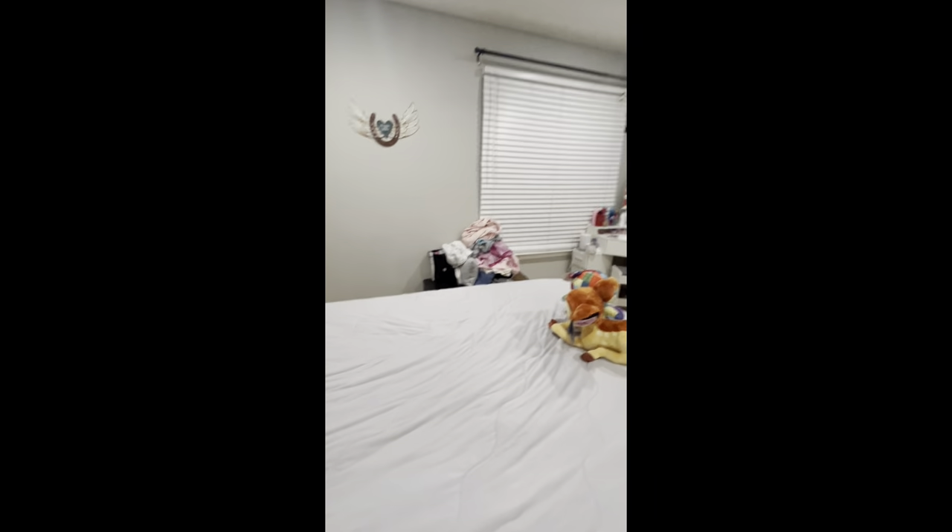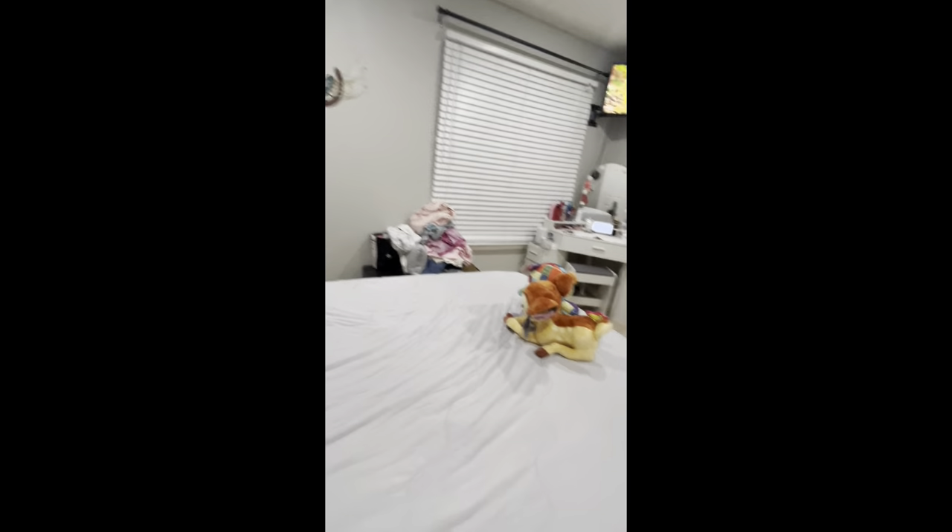I'm going to have to clean that area over there and then I think I'm done and we can start decorating for fall. I forgot — I have to vacuum before I put the fall stuff up, so I'm going to vacuum really fast. Okay, now that my room is freshly vacuumed, let's do the fall decorating!